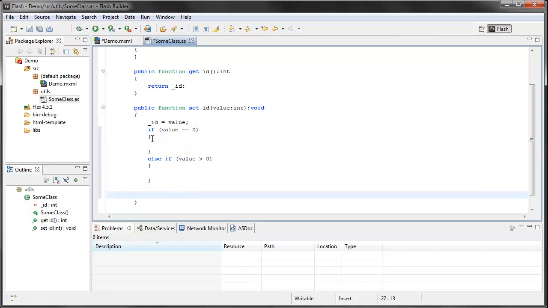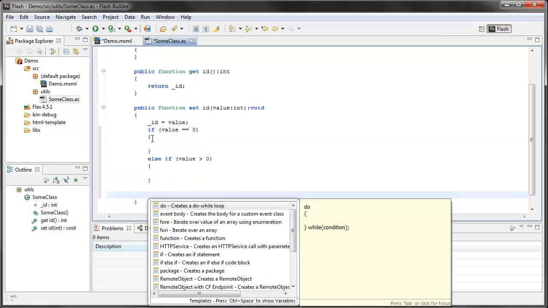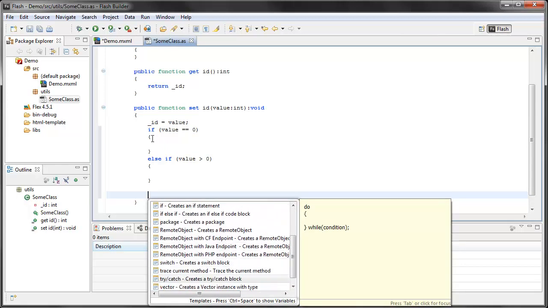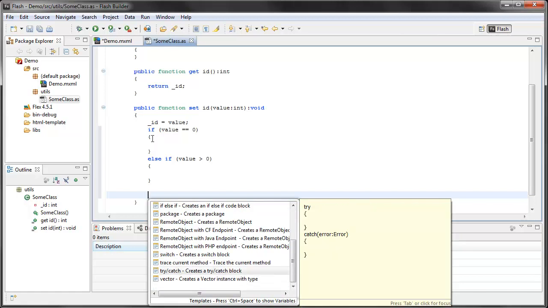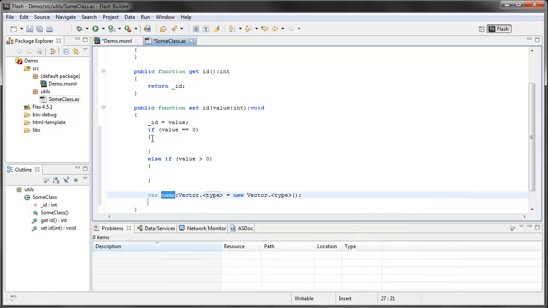And there are lots. If I call up my templates again, all sorts of templates as I scroll through here to create packages, remote object connections, something like a vector. If you don't make vectors a lot and you always forget the syntax, it's just nice to be able to create a vector of numbers very quickly without having to remember syntax.